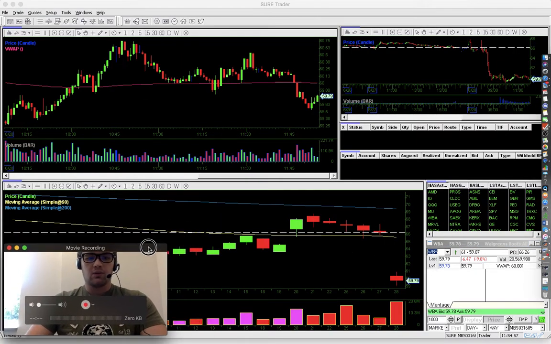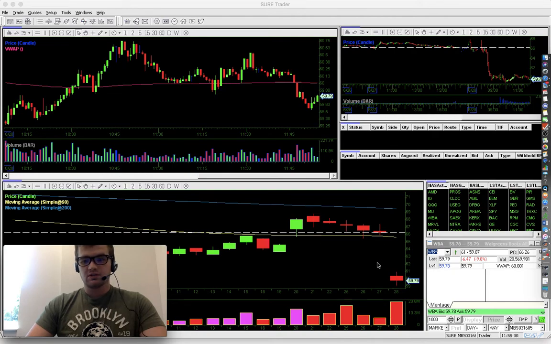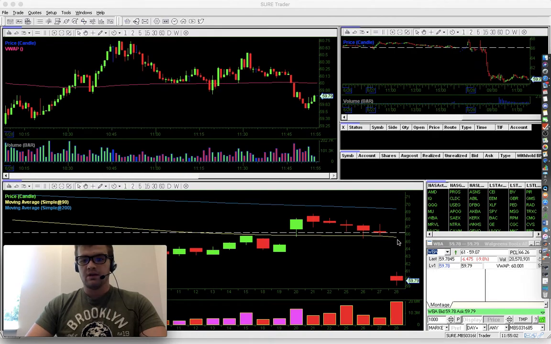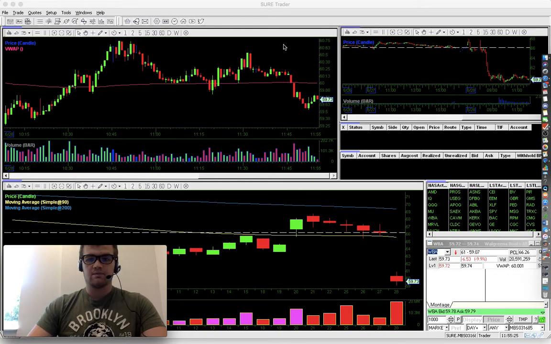Why I set the moving average lines: when this stock starts moving up, it's going to have some resistance at these two moving average lines. As a day trader, I should know there is going to be some resistance headed forward, so that's why I do it. And for this one, I use the VWAP just so I can see where people are most likely going to take trades and why it hugs it or bounces from it.